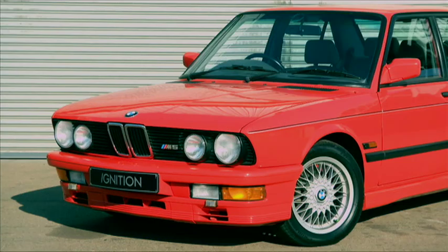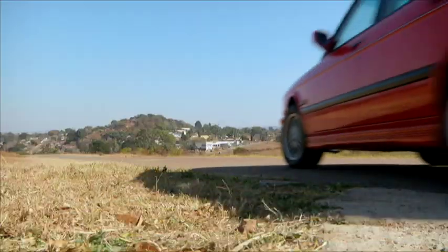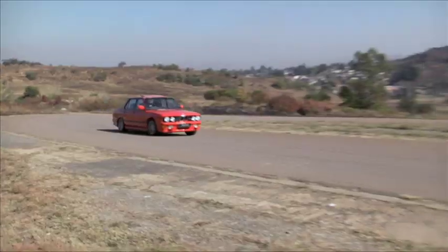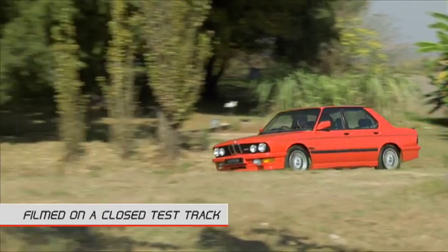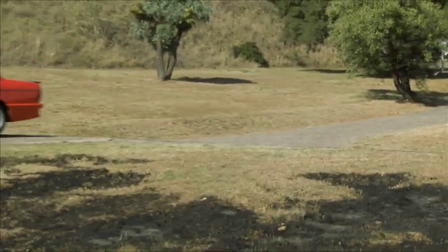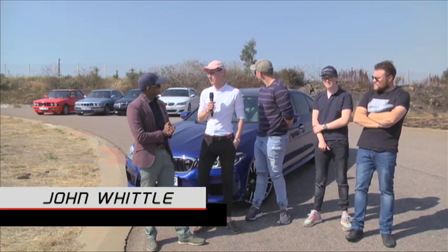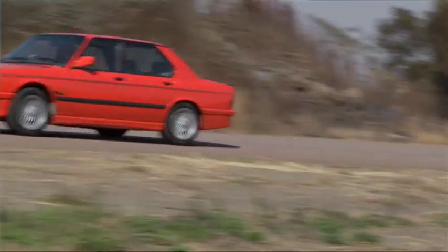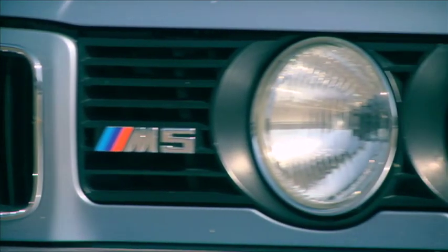But the true genesis of the sporting saloon species, as stated by BMW, came in the form of the E28 M5. The shark-nosed four-door was released in 1985, employing a derivative of the six-cylinder engine that featured in the M1 Coupe. The practical family chariot literally had the heart of a supercar. E28 — obviously the first of the M5s, hand-built and special. It was the first car to have a supercar motor, which wowed the world — a luxury car you could put your family in that stormed down the autobahn at a hell of a pace.